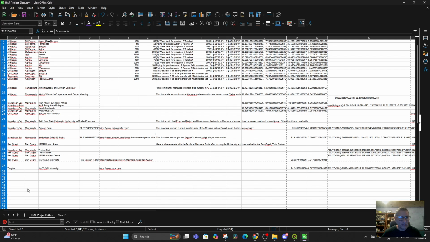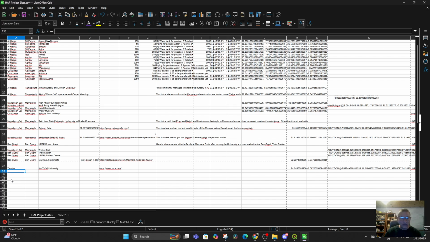Otherwise, you have too many spreadsheets to open. And how would the program just know which layer was that? It's going to pull in all the point information on one layer. It's going to pull in all the polygon information under one layer. Then I'm going to do it again to pull all the line information. I import three times: points, polygons, lines.